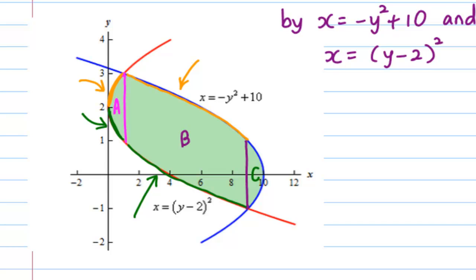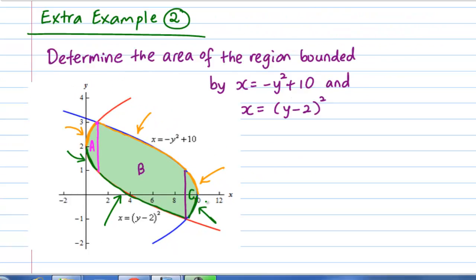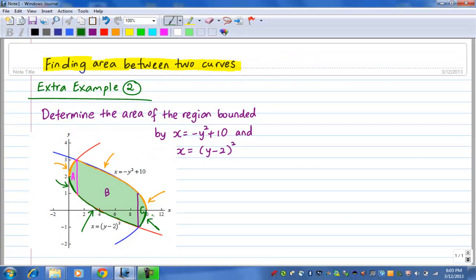Last but not least, for region C, I need to find out what is this portion of the graph as well. This is the upper curve, and this is the lower curve in green. So I need the equation of this graph, I need the equation of this graph. So based on my explanation, I think you can sense that by integrating with respect to x, it's not going to be an easy job, because you have many things to worry about. Who is the upper curve and who is the lower curve?